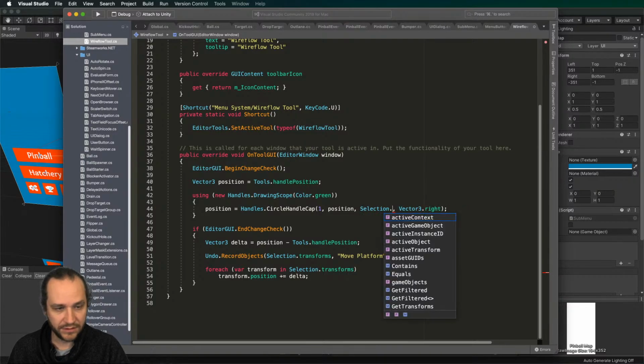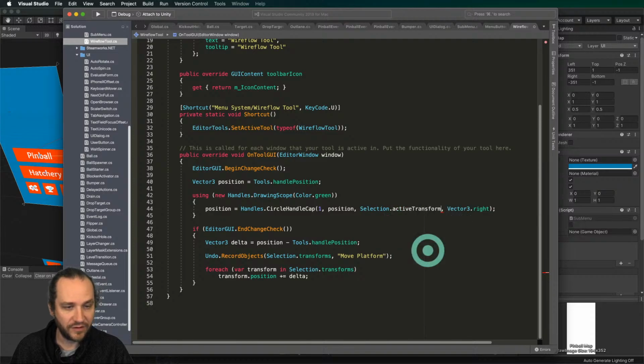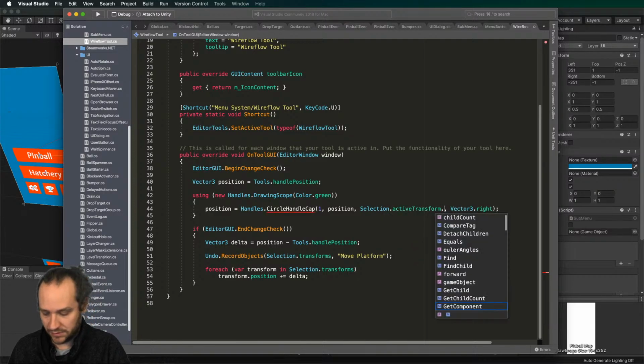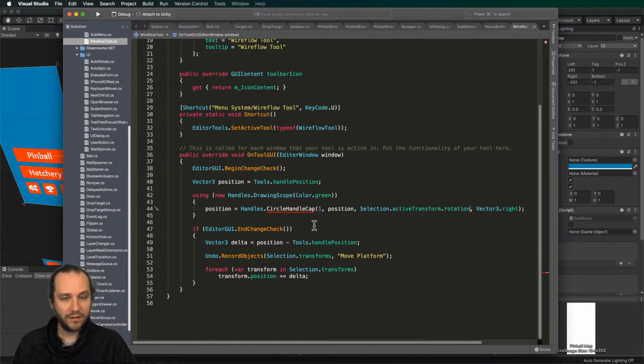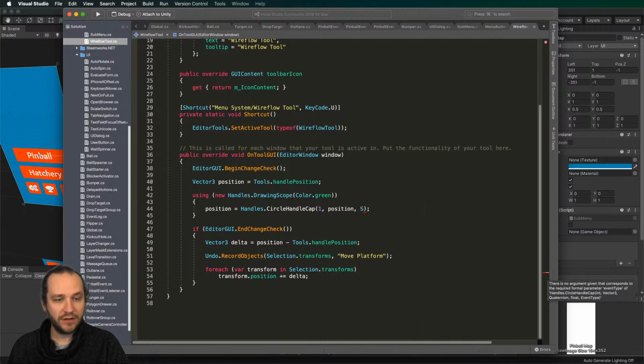Selection dot active game object's transform. Rotation. And then there's no event type. Oh, actually, I'm just gonna.